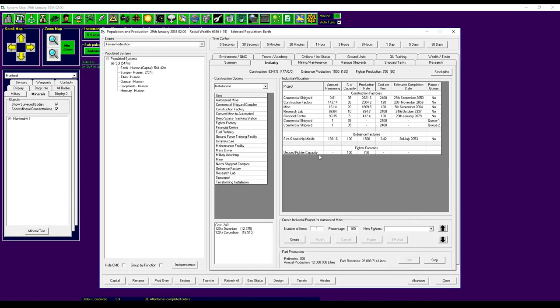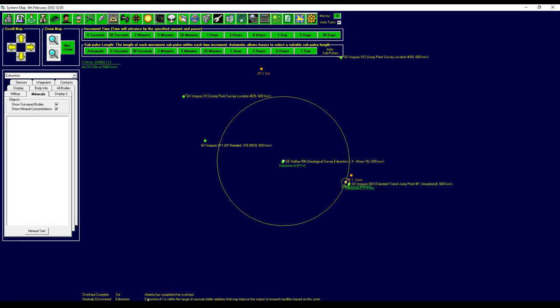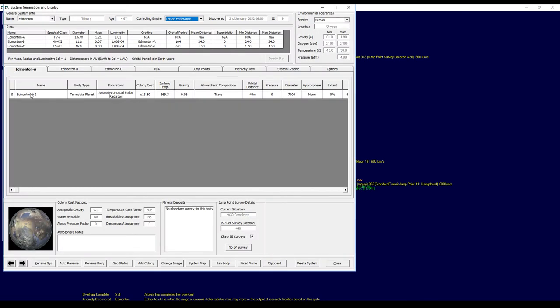How are we doing, by the way, on fuel? We're doing fine. Yes, I know you can't overhaul. Okay, we got an anomaly here. Now it's on this planet.